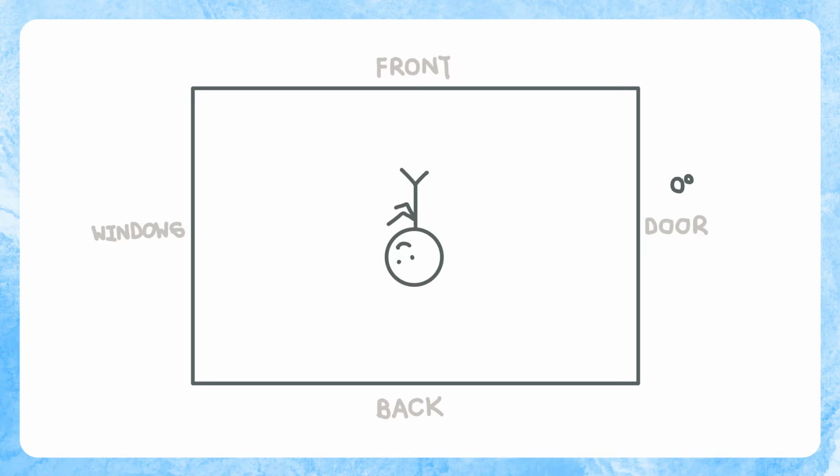And then what happens if I turn halfway around? Now I'm facing the windows. And since I did half a circle, this would be labeled as 180 degrees. But what if I started off by looking at the door, but then turned to look at the front? I did a 90-degree turn, so I think of this as a 90-degree angle. And lastly, what if I face the other side of the room, so the back side? This would be identified as 270 degrees.